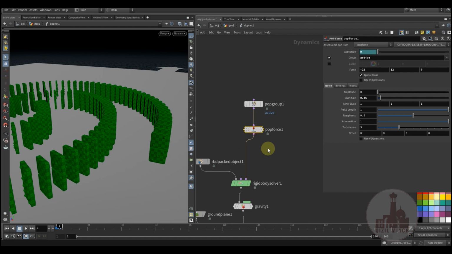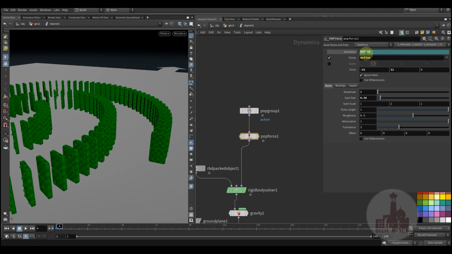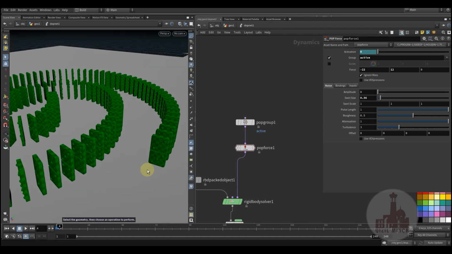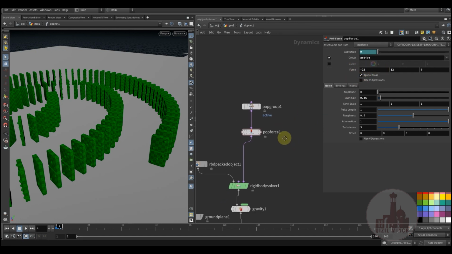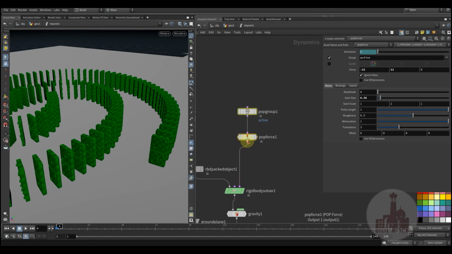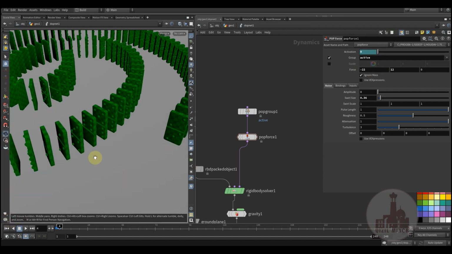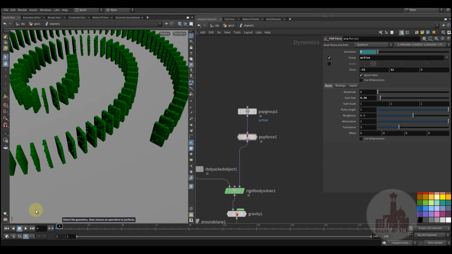I'm using a small expression to affect only the active group at frame number 5, and here's the force I've added. I could use some custom forces, but for the simplicity of the lesson I'm just using a force according to direction, which in my case is the negative x value.